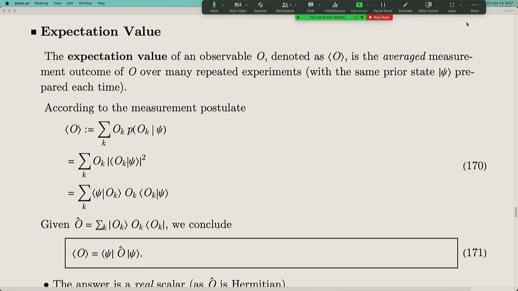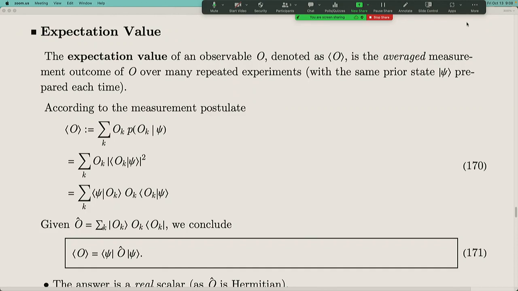Then what's the definition of expectation value? First of all, you enumerate all the possible observation values. This is a possible measurement outcome, which corresponds to an eigenvalue of this O operator, and it's labeled by an integer index k. This k labels different eigenvalues. For each eigenvalue, there's a corresponding eigenstate, and you can compute its overlap with the original state that you start with, and this gives you the probability. So you have this probability to observe this eigenvalue, this measurement outcome, on that state.